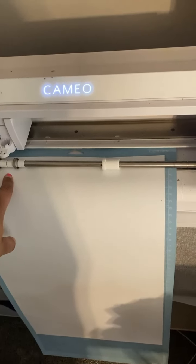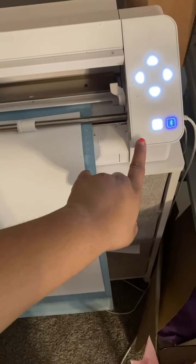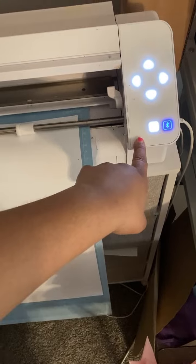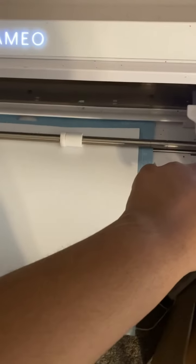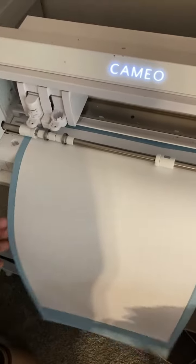I probably should have showed how I loaded it. I hope y'all know how to load it. All you gotta do is press this button here. It's not there anymore because it's already loaded, but it's an arrow facing that way. So you do it there, and then you use these arrows to make it move up a little bit more or move back. So I always push it up to where it's right up under my needle, and it is ready to go.